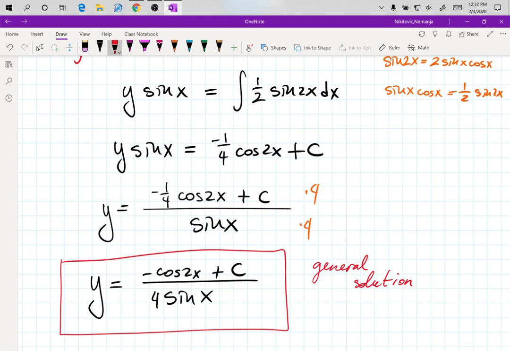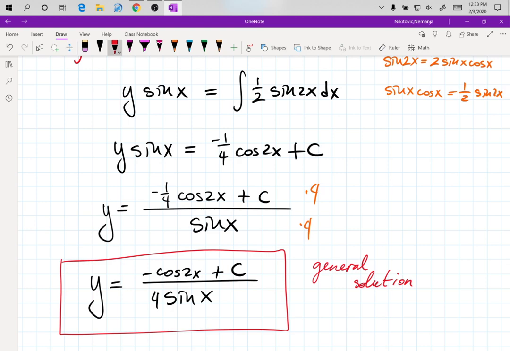So your job is to memorize the integrating factor. Your job is to practice a lot to combine the product rule backwards into a single expression. The rest is, can you integrate, right? But these are the new things that you haven't dealt with before. So make sure that you are practicing those.